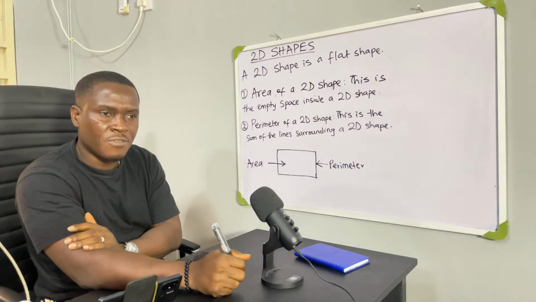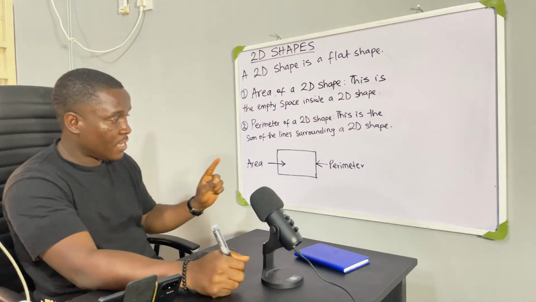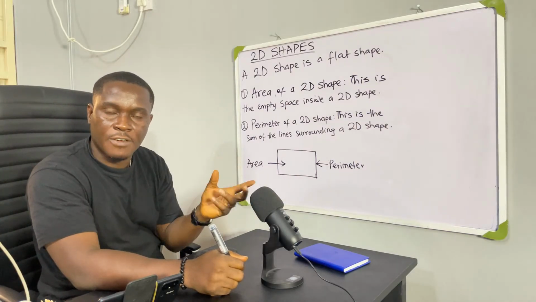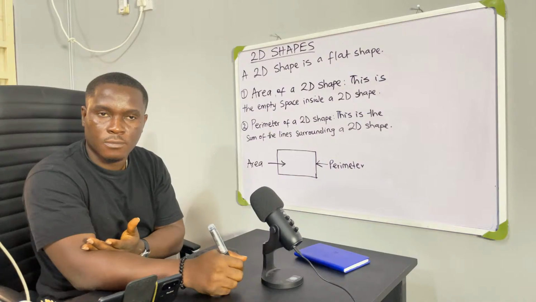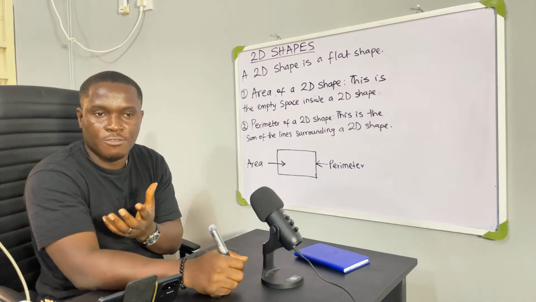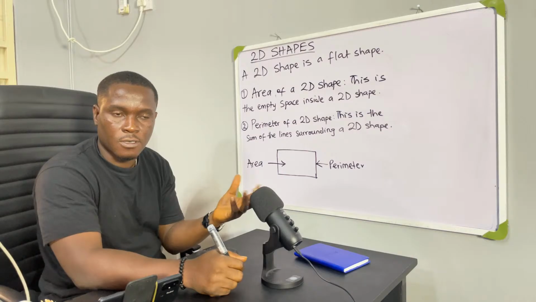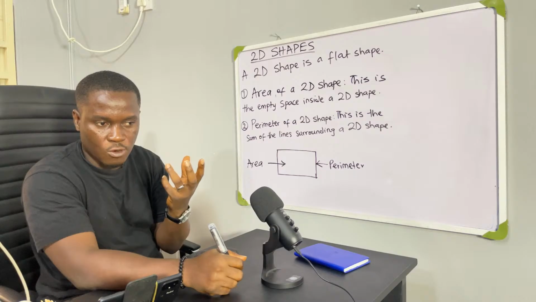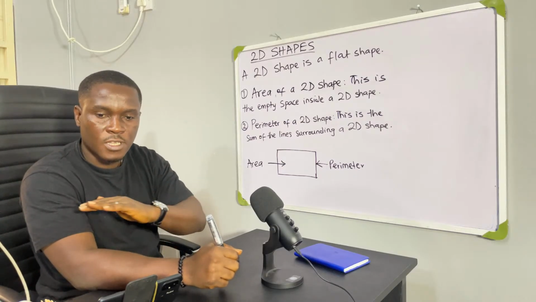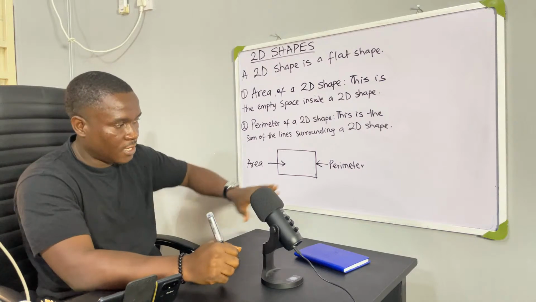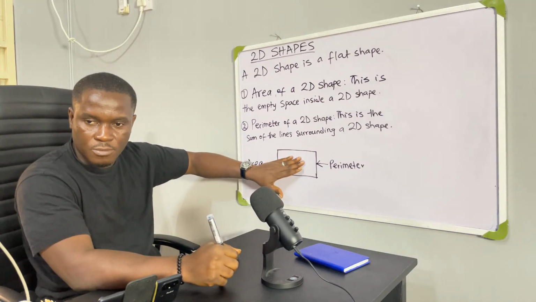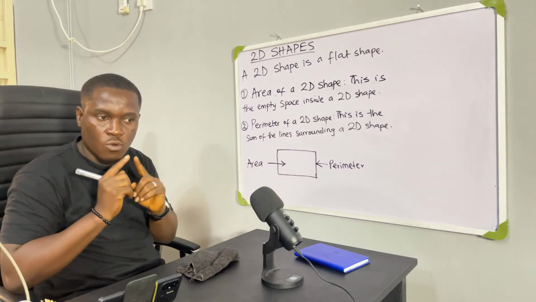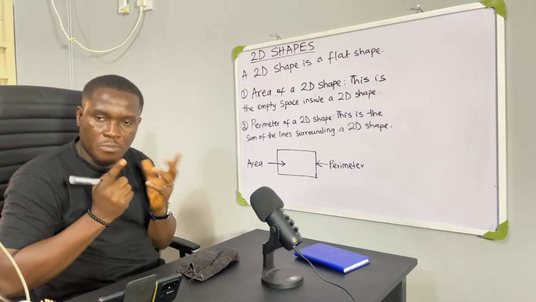Now, sometimes you might be given a question in the ASVAB test to either calculate the area or the perimeter, but in the question you will not see the word area or perimeter. So it's now the real life application of the lesson. Let's look at this: you are in a room, right? If you look at your room, the floor of the room is like the area. It's the area of the room. But the walls surrounding your room is the what? Perimeter. Perimeter of your room.